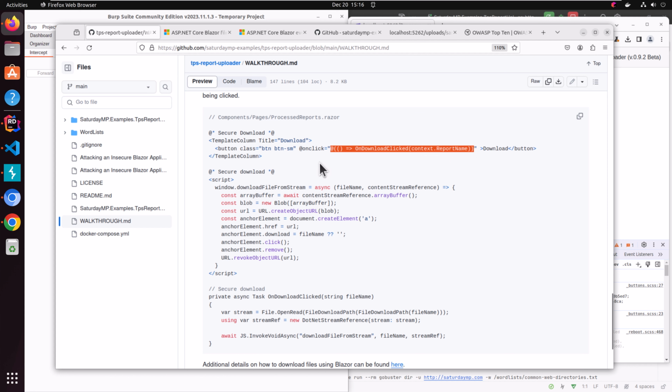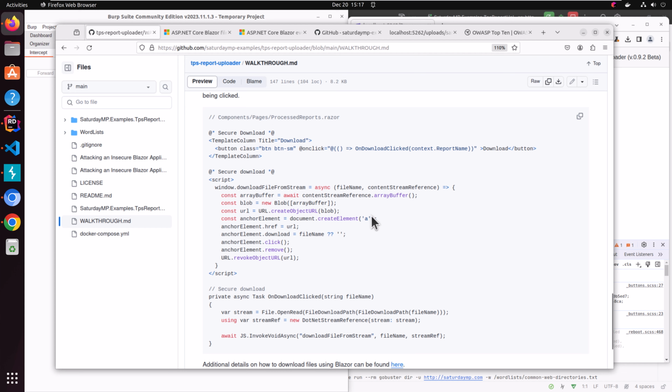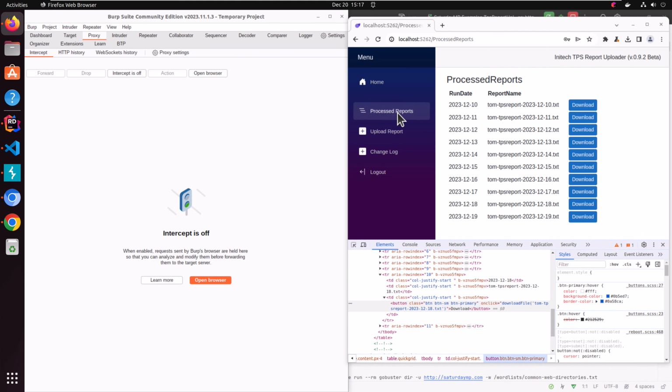What you're going to see is when we change this, you're going to get an on-click event, but it's just going to have a number or something like that, basically telling it what button was clicked. And then this script is pretty close to the vulnerable script, but slightly tweaked. The big change is that anything you put for these and inside here usually in Blazor does not make it to the client. So it's a nice safety mechanism to prevent you from doing something dumb like this. Let's go turn that on real quick, and then that'll be the end of this demo.